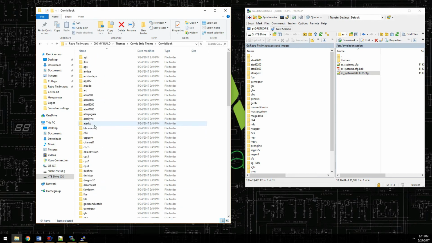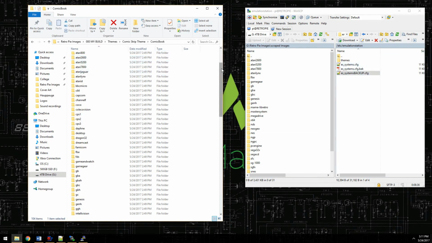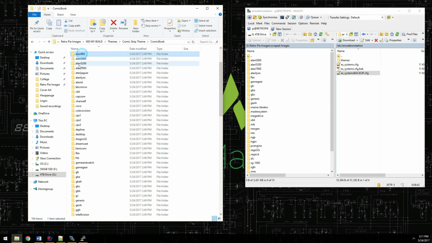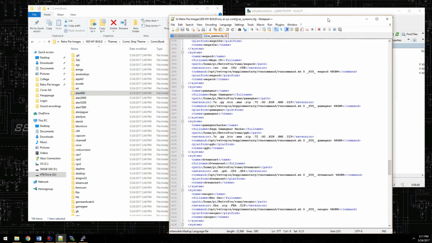So when you're building your ES systems config, only the themes that are in this comic book folder, if you're using comic book or whichever theme you choose to use, are going to be available.